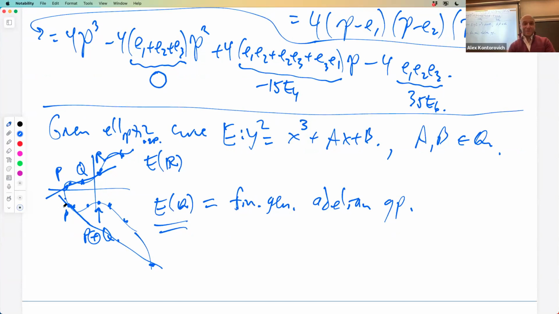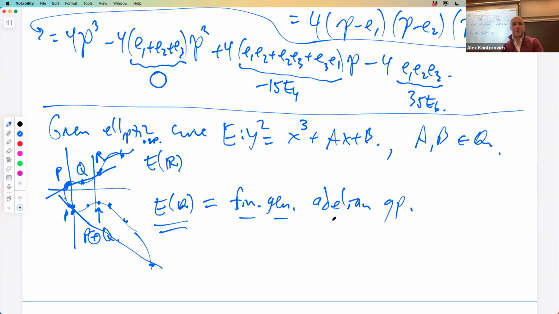The identity element, very good. The identity element is the point at infinity. So if you take any P, and you draw the line through P and the point at infinity, then you get this point, and you need to take the negative of that point to get the sum, so you get back to where you started. So the point at infinity is the identity. You need this point at infinity. Everything should be done projectively, of course.